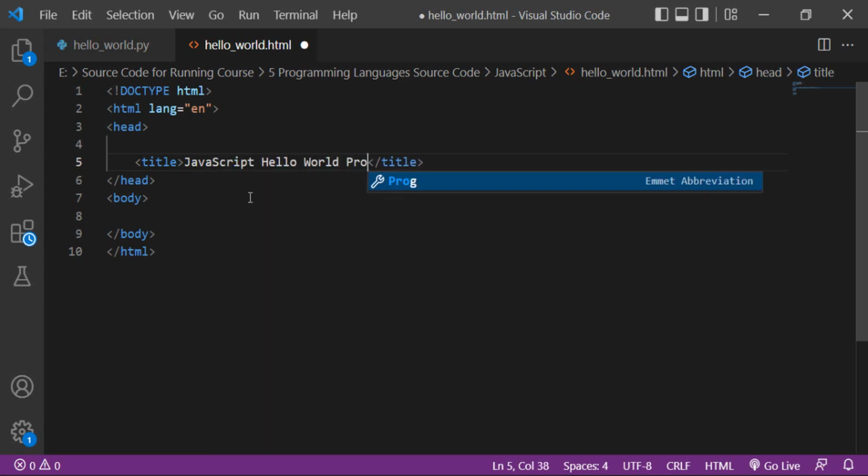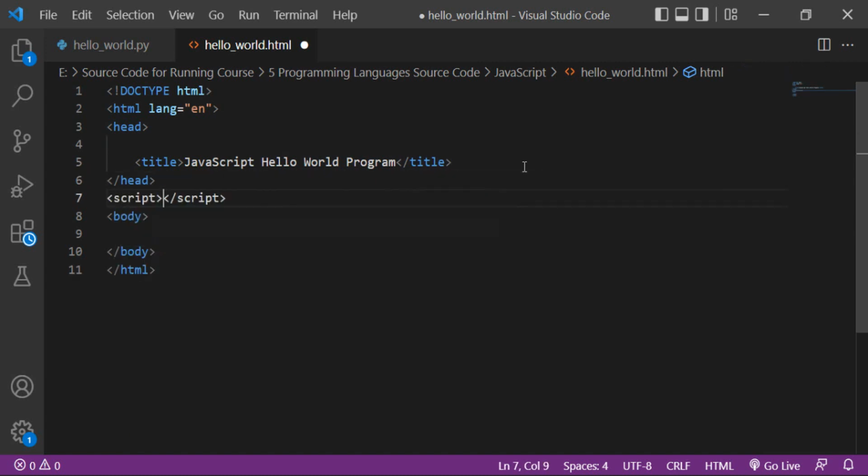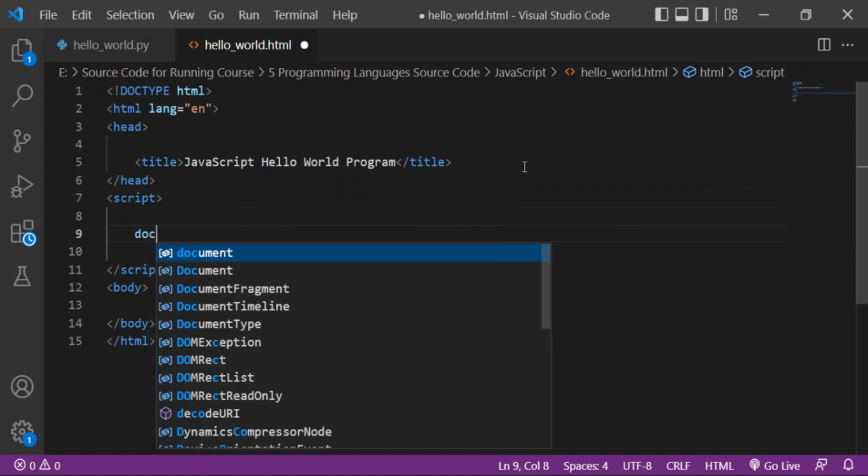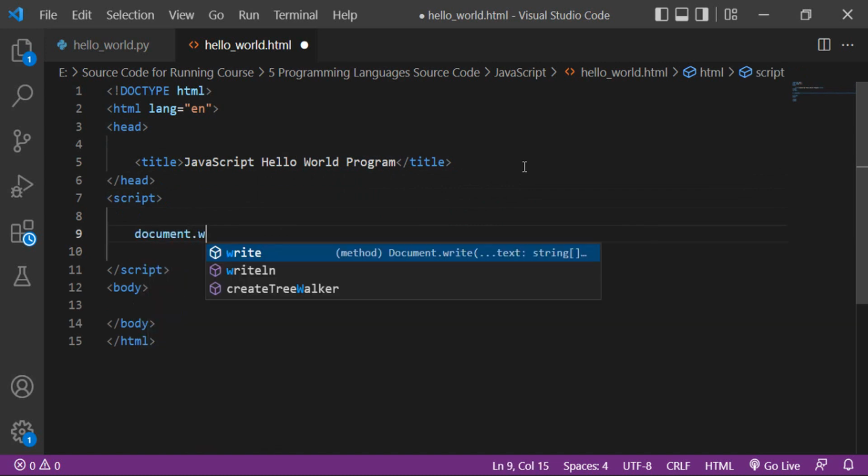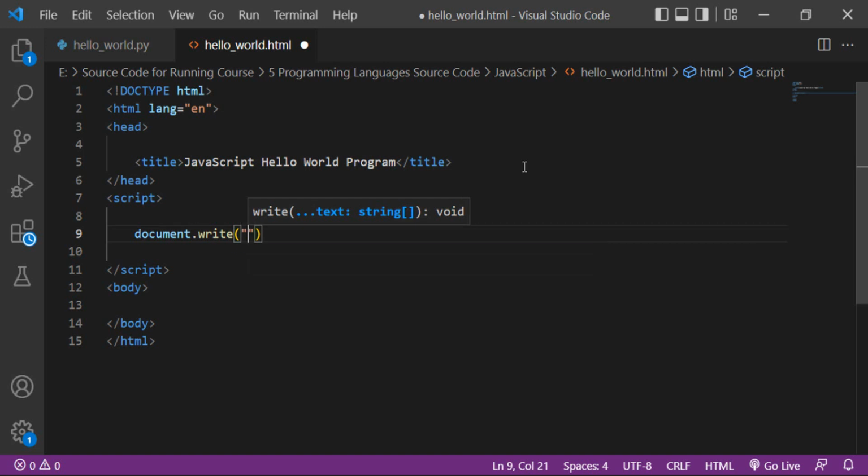So inside the HTML file I can use a JavaScript hello world program. For using JavaScript inside an HTML document, you need to use a script tag. Inside the script tag I will write JavaScript code. document.write is used to print anything to the user, for example hello world, and then save this file.